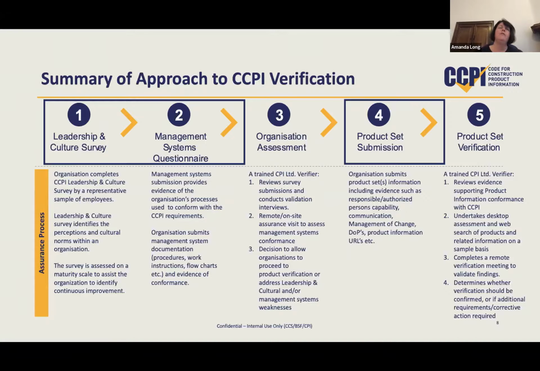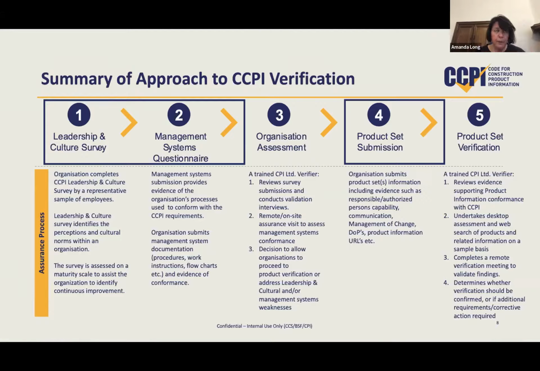We have to see the product information that's being made available for customers, whether that's on a website or in a brochure. We have to go through warranty and guarantee information. And we also look further at the competency requirements and the evidence of competency for those involved in the product information around that product set. And all of that has to be provided to us. And then we move to product set verification, which is a mixture of human-led verification processes and some automated processes, because you can imagine there are thousands of product sets on the market with product information linked to them.